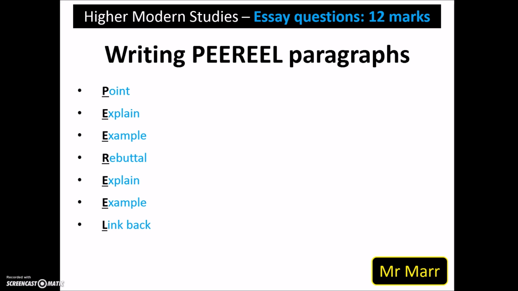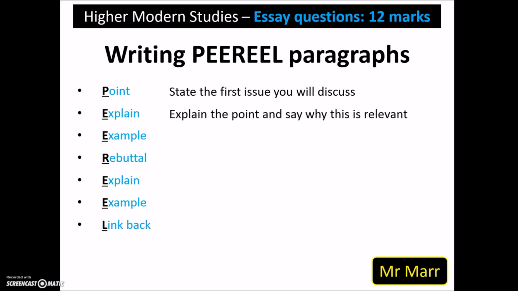This is how you go about writing PREO paragraphs. PREO stands for the following: point, explain, example, rebuttal, explain, example, and link back. Let's look in more detail at what this actually means. The point is simply where you state the first issue that you are going to discuss, which is relevant to answering the question. You should go on to explain the point and say why this is relevant to the question. You should also try and provide a statistic or example which supports this particular argument.